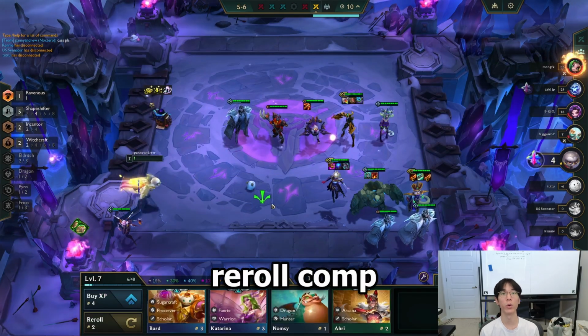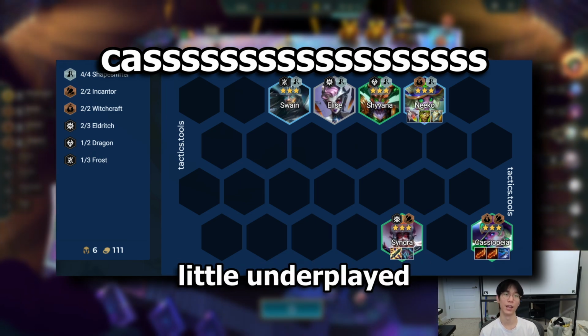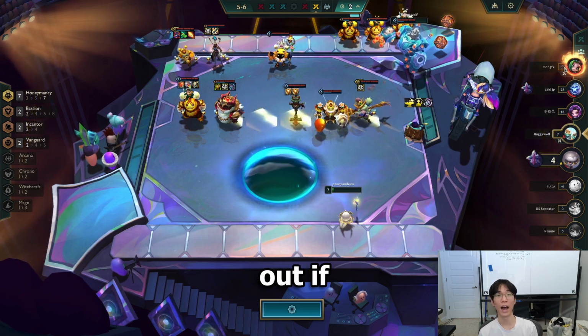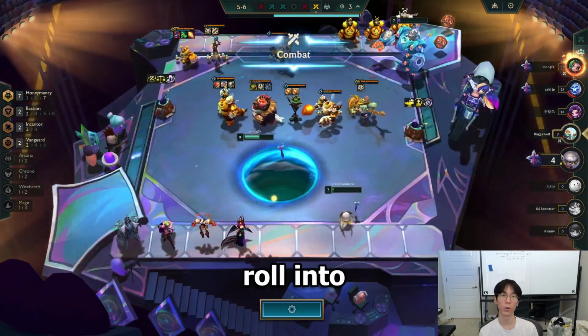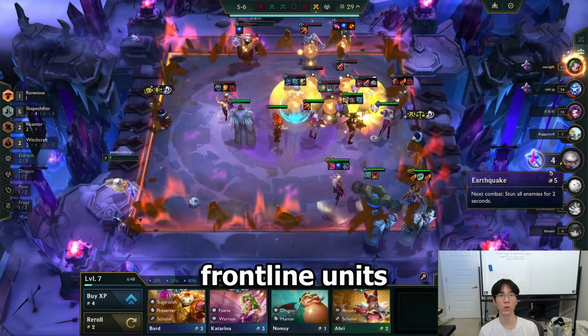Next, we got another reroll comp, Cassio Shapeshifters or Cass. I feel like this comp is a little underplayed. It can consistently top 3 if you're stuck on level 7 or 8, but it can win out if you go level 9 for like 6 shapes and also a Briar 2. On 3-2, you want to roll into your stable. For me, that means cast 2 and like 1 or 2 upgraded frontline units with 4 shape in.